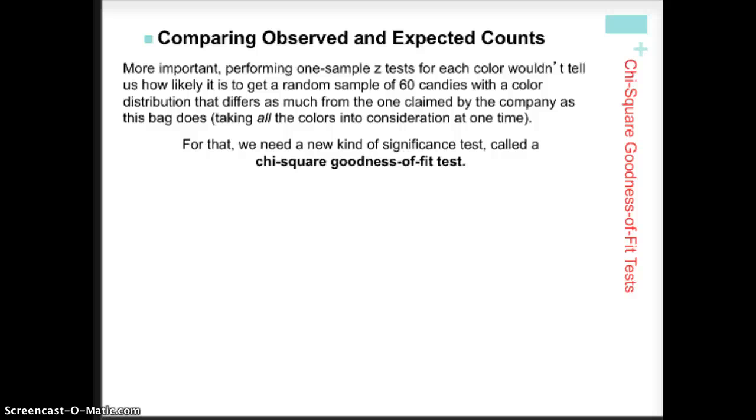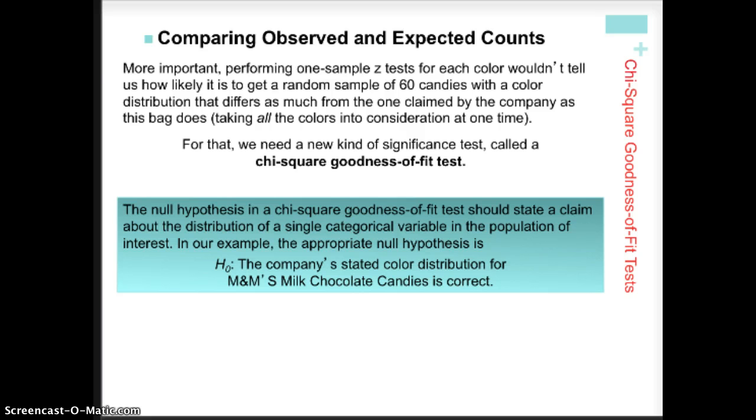And that's going to be one test for all of them. Now, the truth is, if we ran the chi-square test and we wanted to do further investigation for a particular color, then we can always go back and do that. But we want to get an overall look at how off things are. So that's what our chi-square is going to be very useful for.